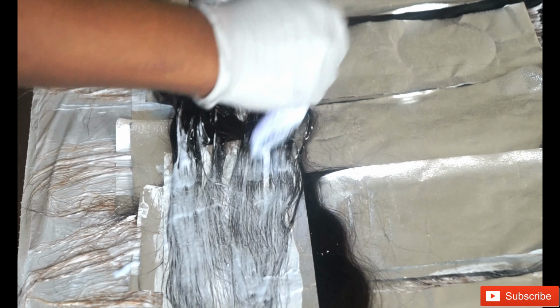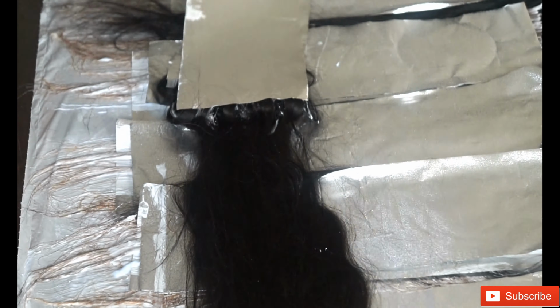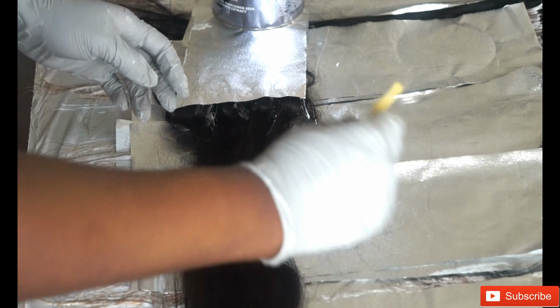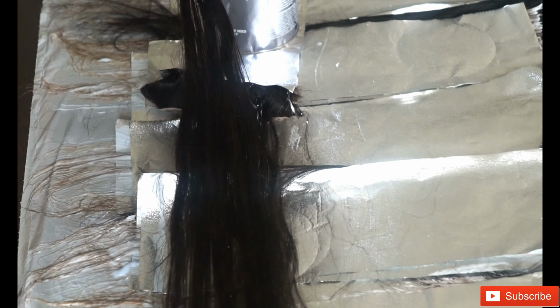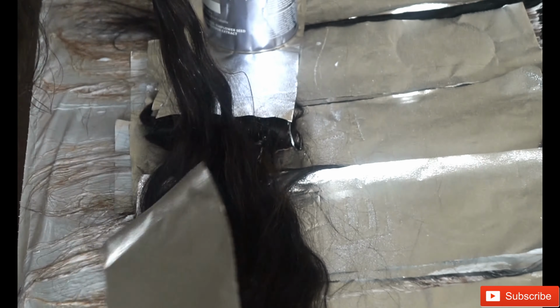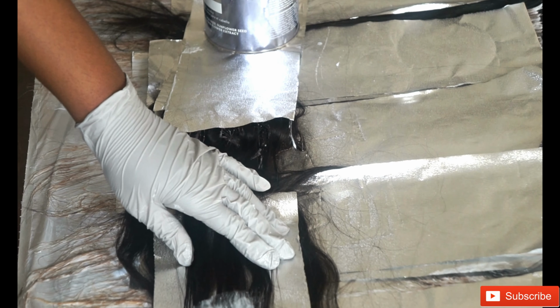I did keep the bleach on longer for the closure since I bleached it last. So I kept the bleach on for about, let's say, 30 to 40 minutes. And the bundles, I kept the bleach on for about 30 to 35 minutes.